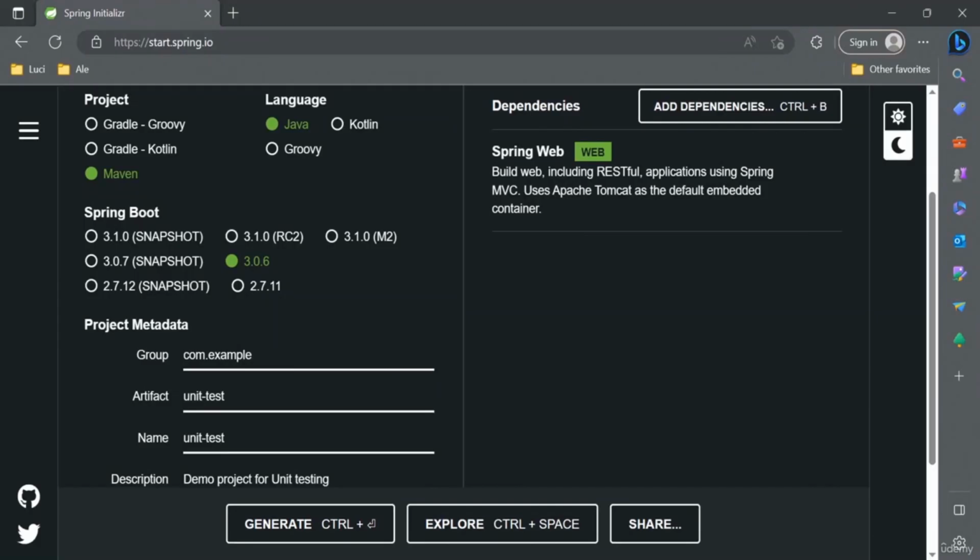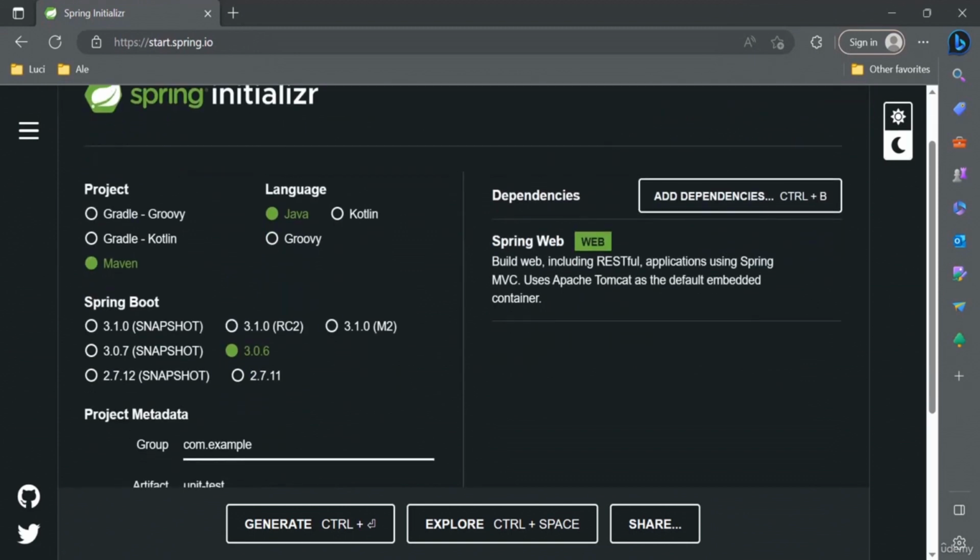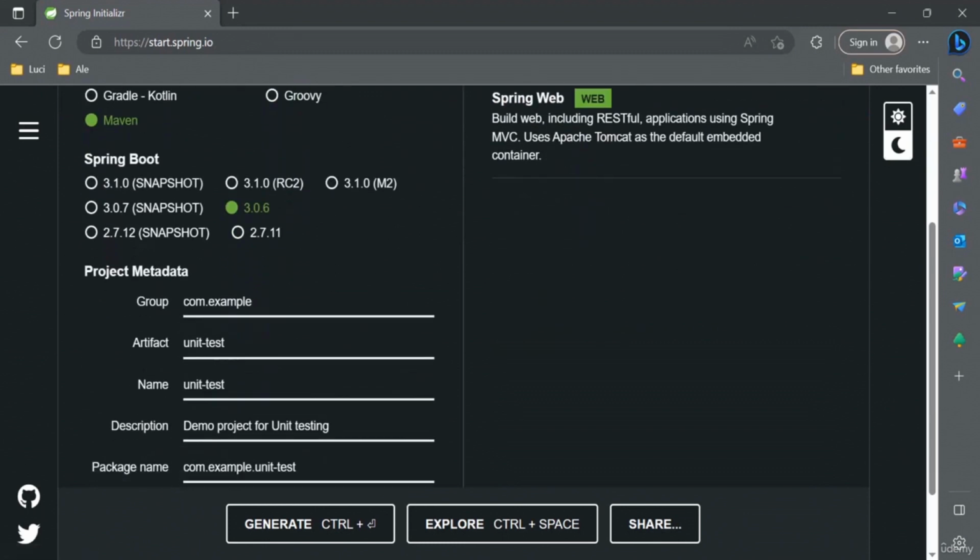Okay, so right now I'm going to show you how to quickly start up and create a Spring Boot app. You'll have to go to the Spring Initializr page. I'll leave you the link to this so you can also quickly go up here. My project is Maven, language obviously Java. I used Spring Boot 3 as a version.